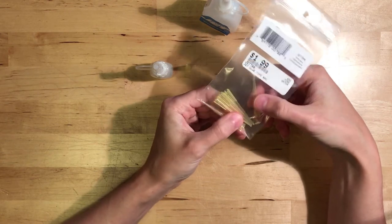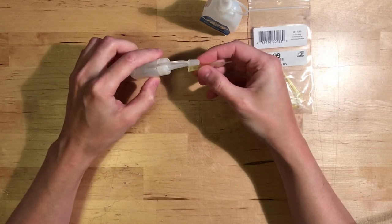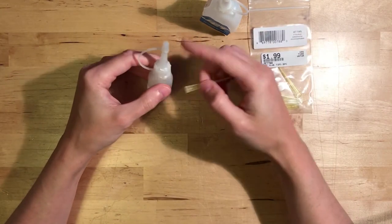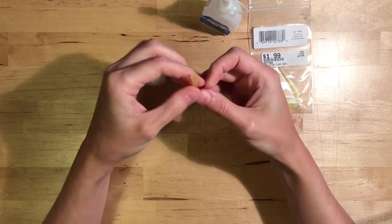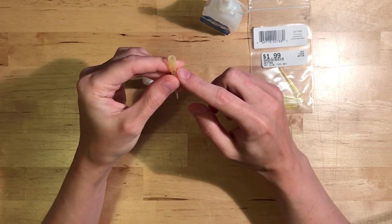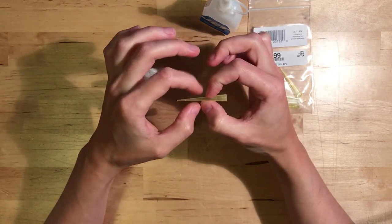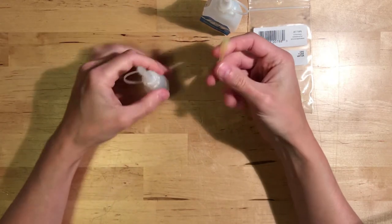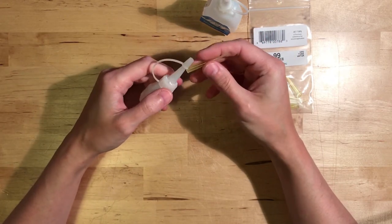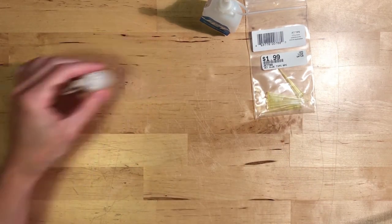So I can use them a few times. I'll put it on, I'll use it for an hour or two, take it off, clean the tip, and then I'll actually blow through here, being careful not to get my lips on the tip. I'll just put my lips way down here at the bottom, and let nothing touch the tip, and then it'll clean it out a little bit. I can use it probably four or five times like that before it starts becoming a problem, and then I'll toss it. So they're a little bit reusable.